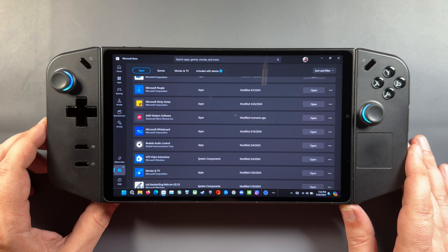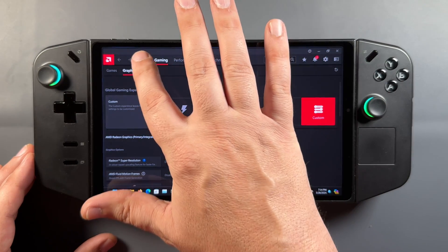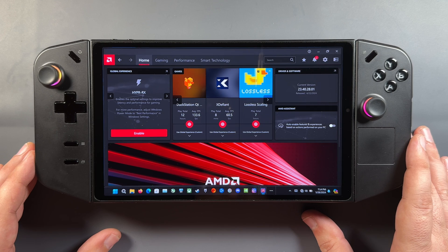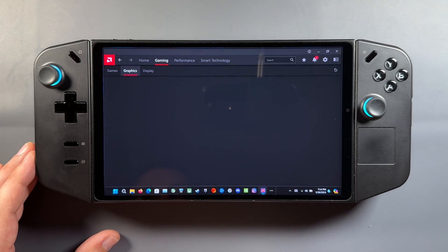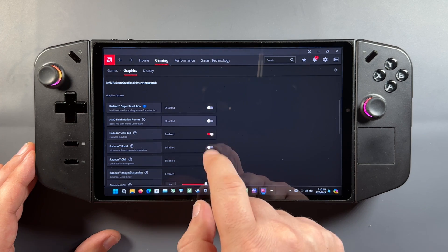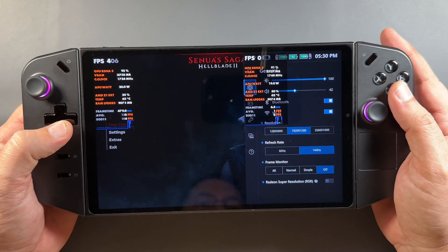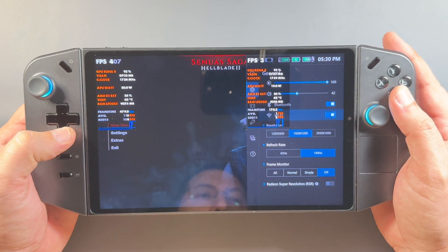Getting all that done and restarting the device, we do get what we're supposed to — the new April 22nd AMD driver version 23.40.28.01, versus the old November 7th version released from Lenovo back in December, not counting the beta driver in between. So it's been five months since we got a real official driver. This does allow fluid motion frames now, but only on an external monitor. One positive: Senua's Saga Hellblade 2 now works for me without crashing on this new driver, which is nice.